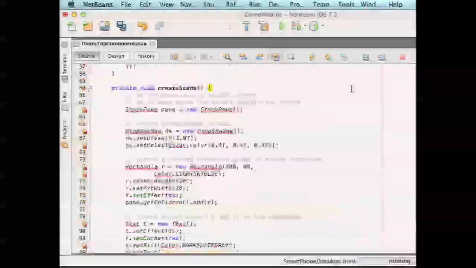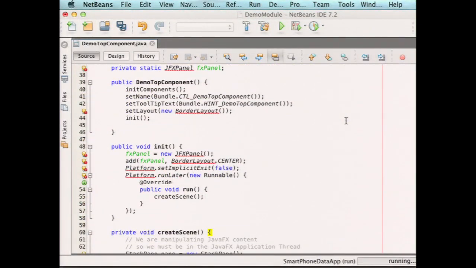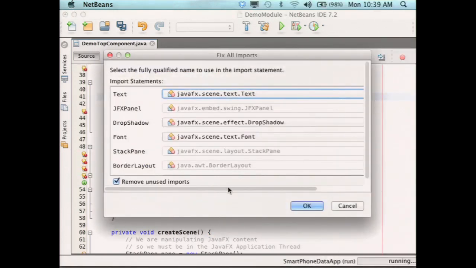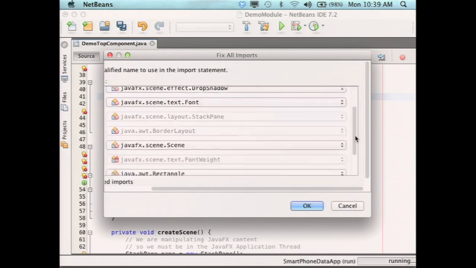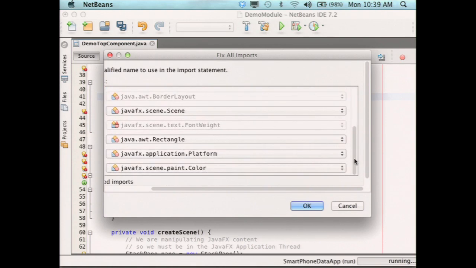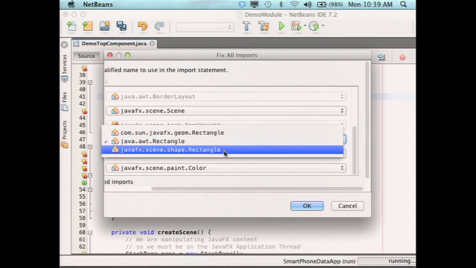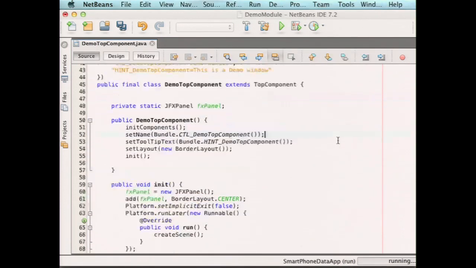And we're going to get red lines, right? Because these classes and things haven't been imported. So let's fix that first. Let's right-click and say Fix Imports. And we have to be a little bit careful here. Because when you do this in the NetBeans platform and you're using JavaFX, don't just click OK. Take a close look and make sure that you're getting all the correct imports. As Gail scrolls down here, you'll see that when she gets to the rectangle, that's not the right one. We don't want the AWT rectangle. If she clicks on the arrow there, you'll see that the one we want is the one in the JavaFX scene there. So that's the right one we want. And now we can click on the OK. The rest of them are fine, and now all the red lines will go away.